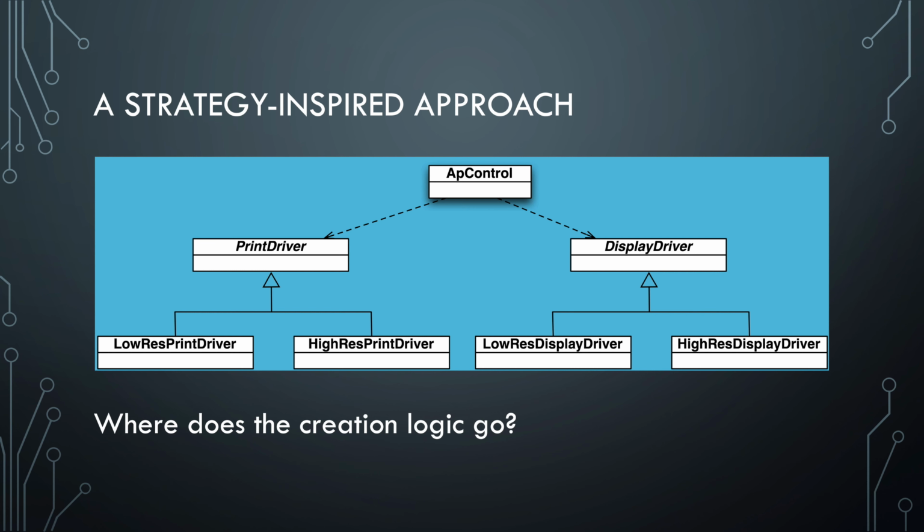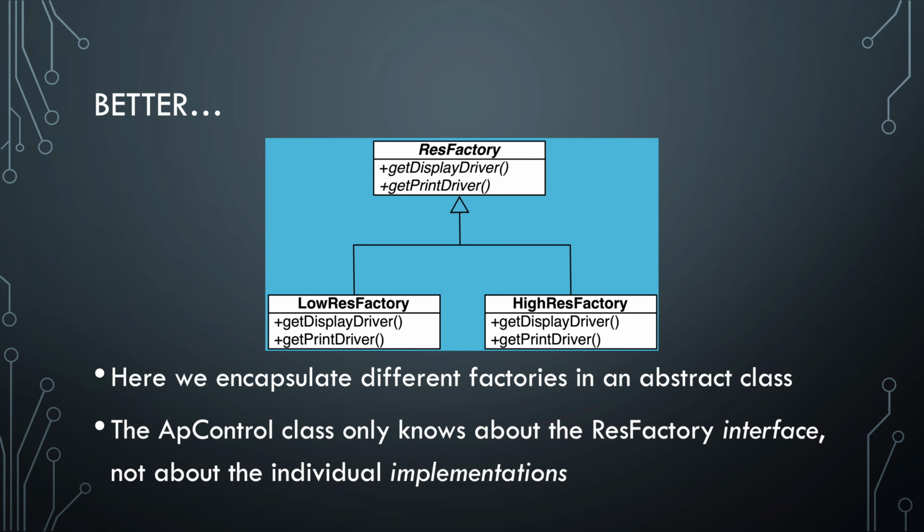But the question is, where are these actual print and display drivers created? Similar to the e-commerce example, you'd expect this to happen in the context class, app control. But this class is also responsible for using the drivers. So let's separate the responsibility of creating and using drivers by introducing a factory.